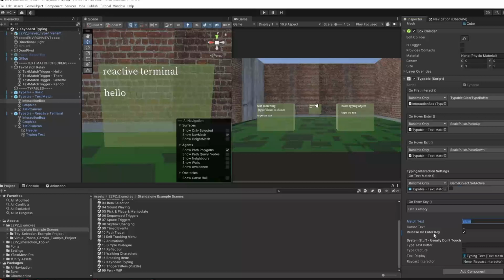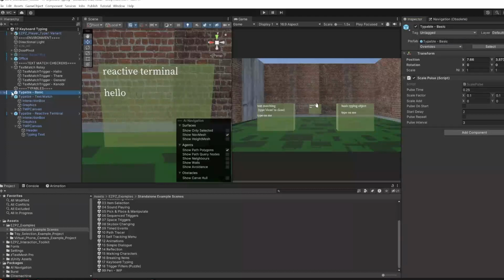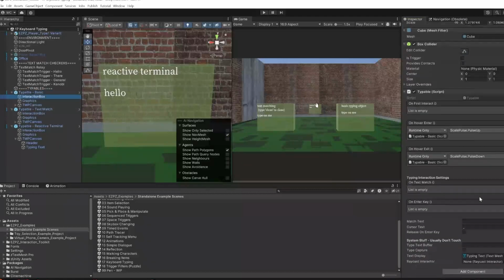You can see that there's also this mode here called release on enter key, which, instead of me having to press tab, will go back into normal movement mode if I press the enter key. This is in contrast to the basic typing one, which is still pretty much the same object, but the only difference is it doesn't have the match text and the release on enter key ticked.